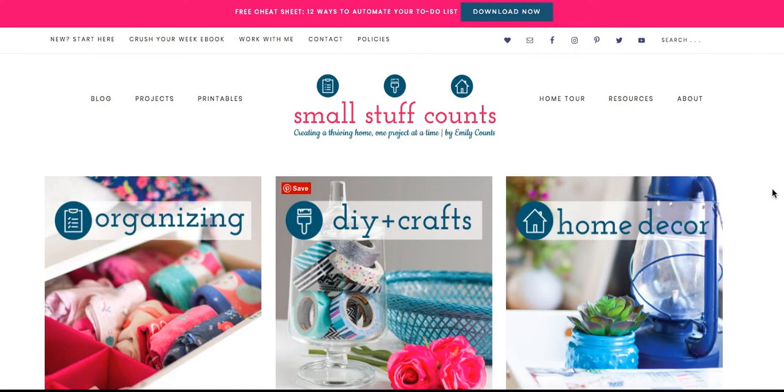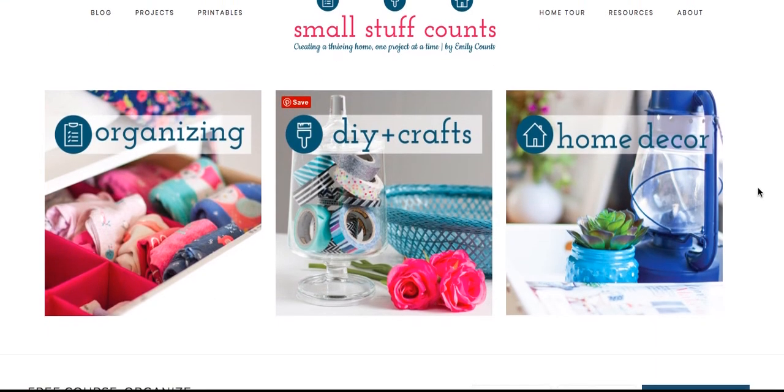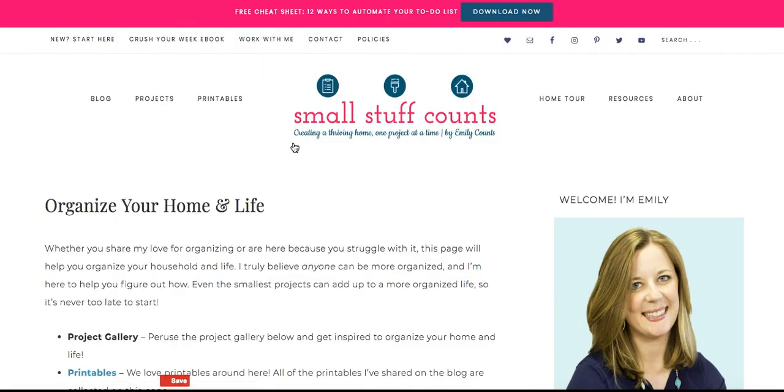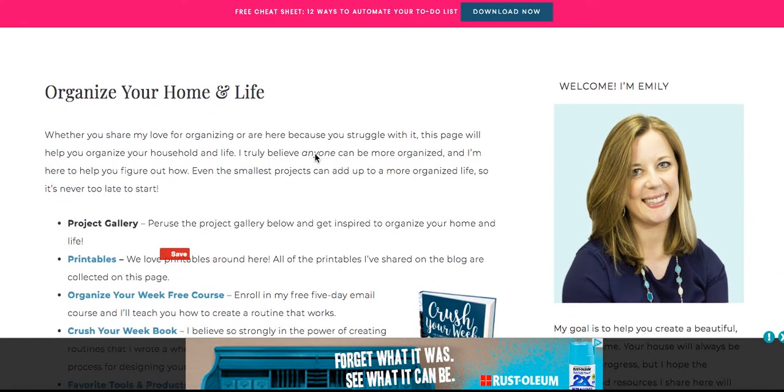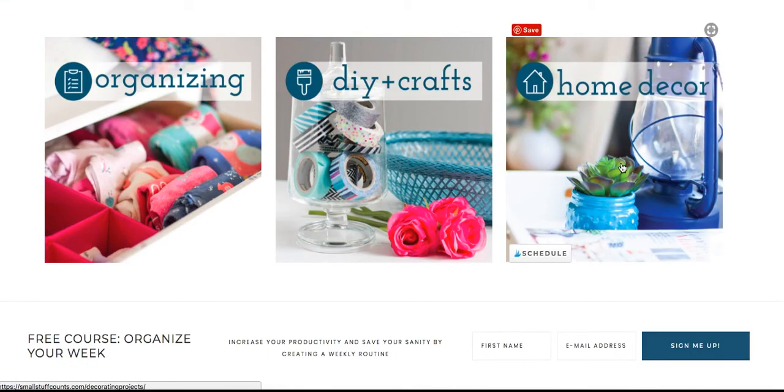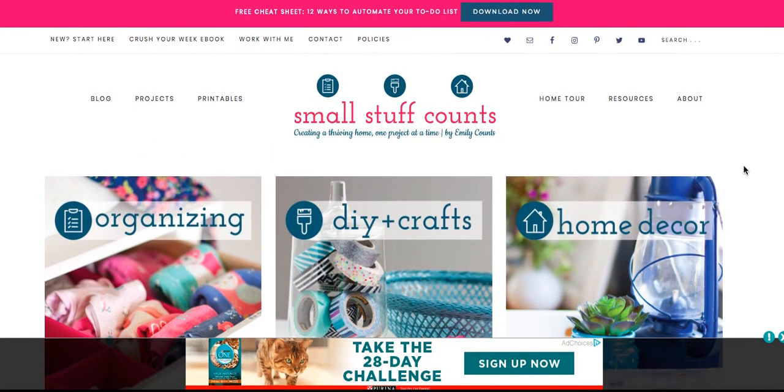In addition to the new logo and branding throughout the site, I wanted to make sure that it was extremely clear what this blog is all about when a new reader lands on it for the first time. So I really like that this theme has these 3 huge boxes at the top, which I am using to showcase my 3 main topics. And these are active links. You can click through any of them to get to the project galleries for that specific topic. I feel like that's really going to be helpful navigation for you to quickly jump into the area of interest of yours at the moment, but also it's an easy, quick glance for a new visitor to see what this blog is all about and locate what they might want to dig into more.